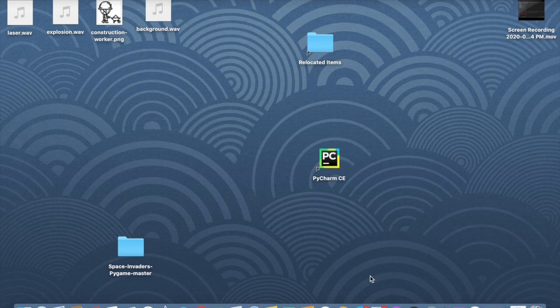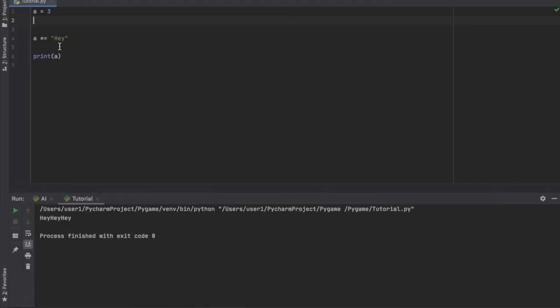About the value error exception, and the value error exception is basically, let me just show you. I go to PyCharm. Let me just erase this. So let's say that a is not equal to 3.